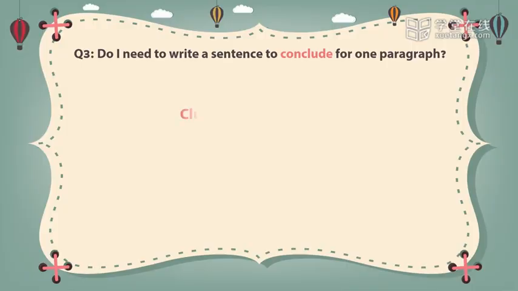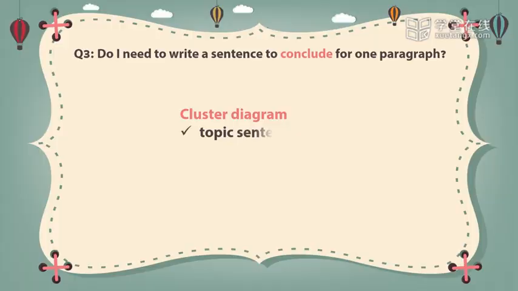One more thing, you can always use a cluster diagram when you are brainstorming on what you are going to write about in your paper, in each paragraph. And so this cluster diagram should be, well, first the topic sentence, then the three pieces of evidence, and for each evidence, an explanation. Oh, so I can know clearly the structure of my writing.